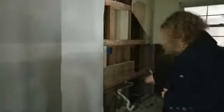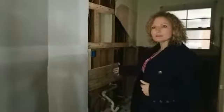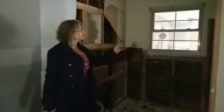Originally there was a linen closet here, correct me if I'm wrong. Yes. And then there was a single vanity here, then a second vanity, and then the toilet, and there was a half wall, which basically cut the space in half, made it a really small, tight space. And then you had your shower-tub combo on the other side. So I know you wound up taking the wall out to make the space feel much bigger.